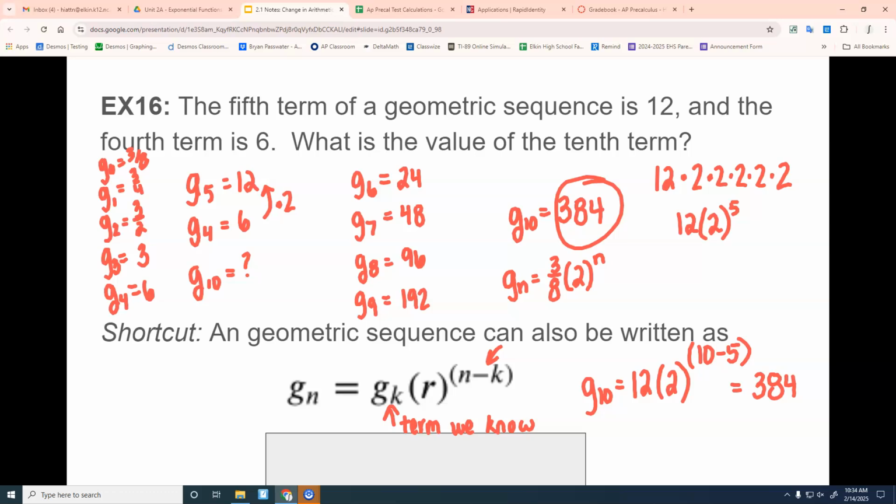So this is a lot like what you saw on that homework with the arithmetic formula. It's just an exponential version of that, right? So if you want to start at a term that's different from, like at the term that you know, then you just need to subtract that term from the n right there. Okay, questions? If you get a question like number 16, any of these are valid ways to solve it. So, you know, you can do any of these to solve the problem.